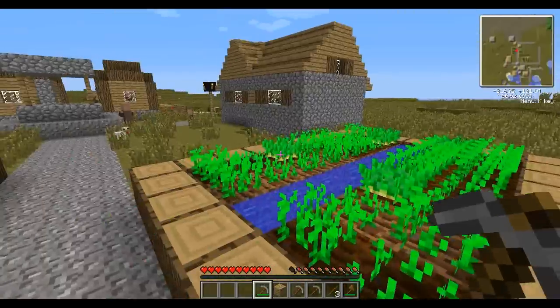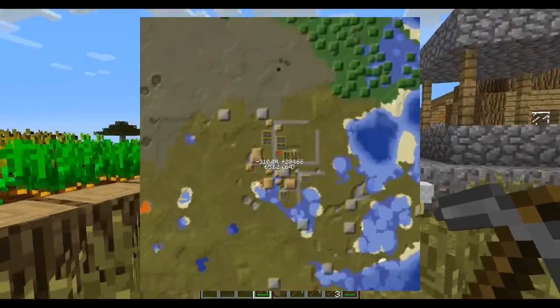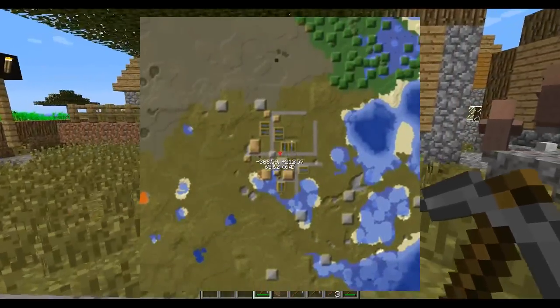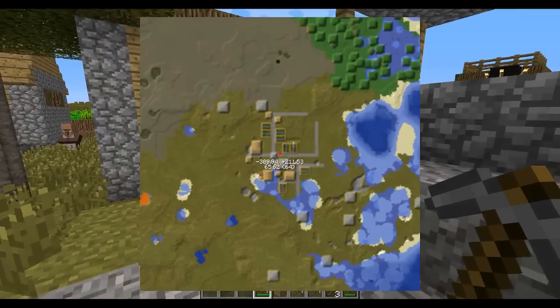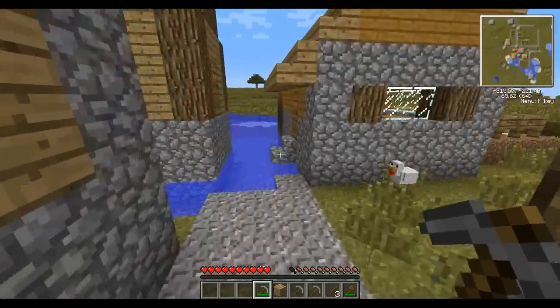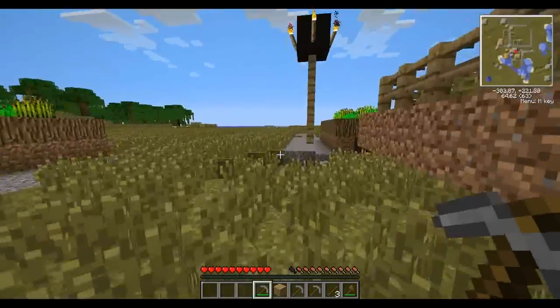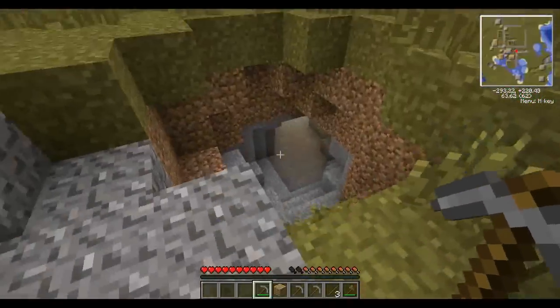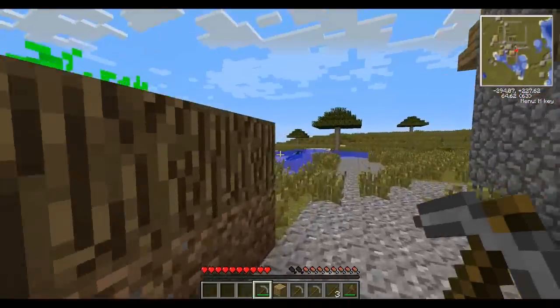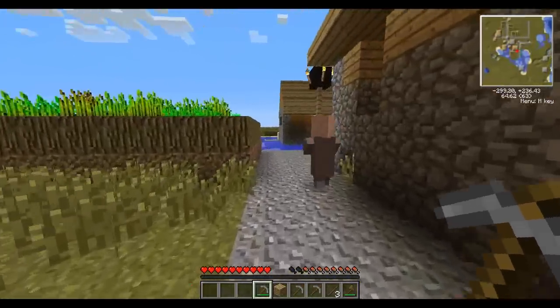Okay, so there's lots of crops already grown. That's good. I think there's 1, 2, 3, 4, 5. I think something like that. Yeah, I think there's 5 farms, so that's good. Once we start, I think you can manipulate crops and stuff, so you can change and kind of crossbreed them. I think, I'm not sure.